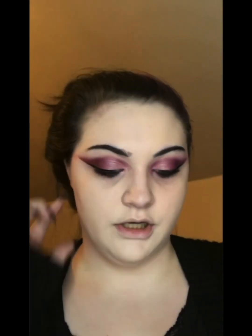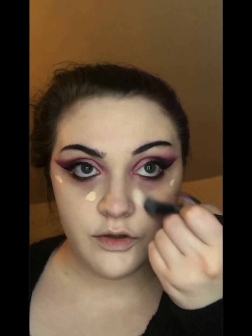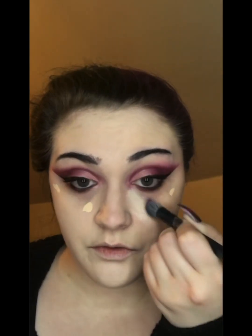Okay, I'm going to try this concealer. I've been using it for a couple days. It is the Urban Decay Stay Naked Quickie Foundation. This one is a shade 10NN. It's actually very nice. It's a lot, so you only need a little bit. And it came with this brush thing on top, but I don't like that very much. I'm going to use my little trusty brush that I always use.